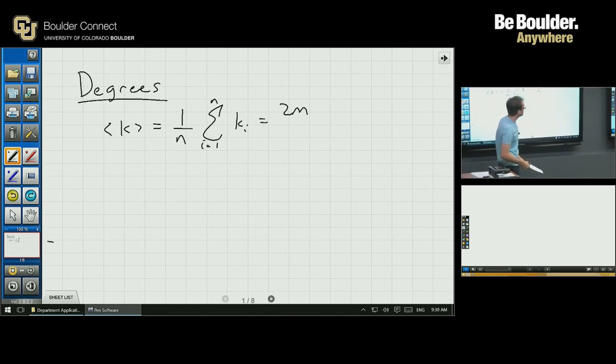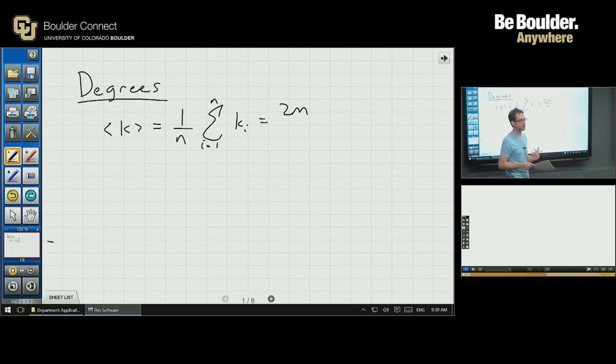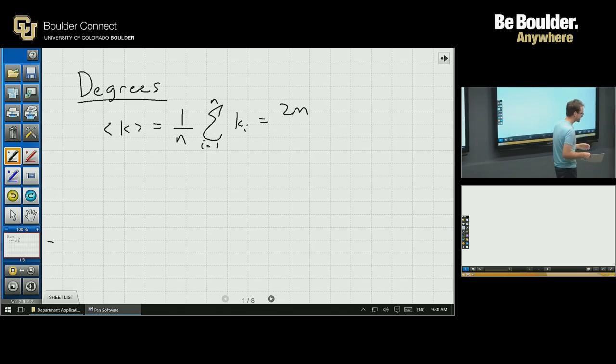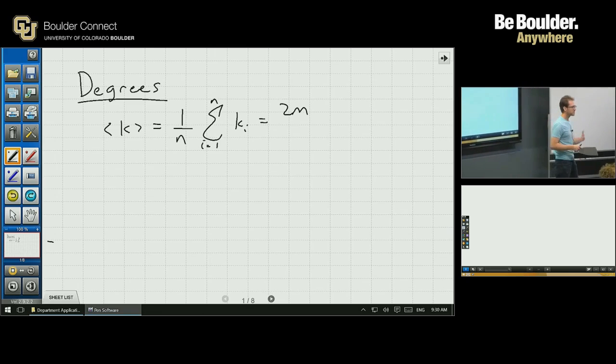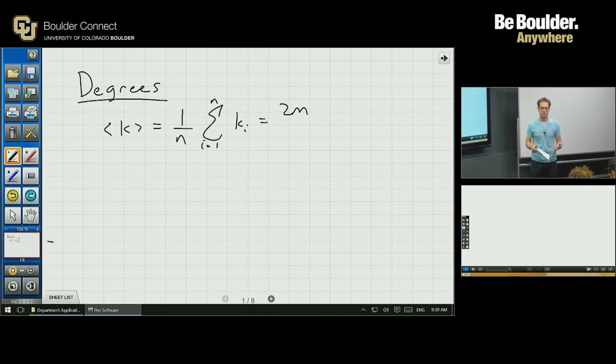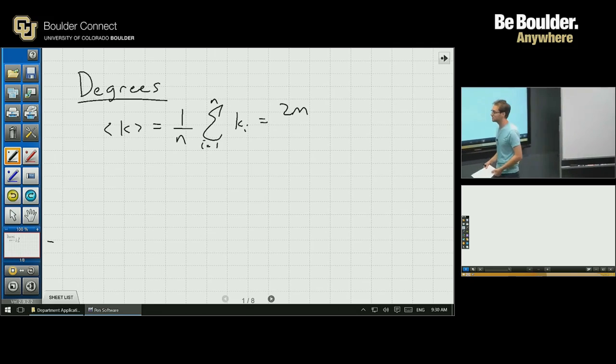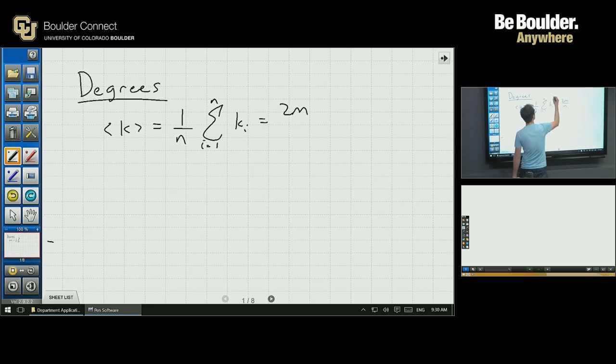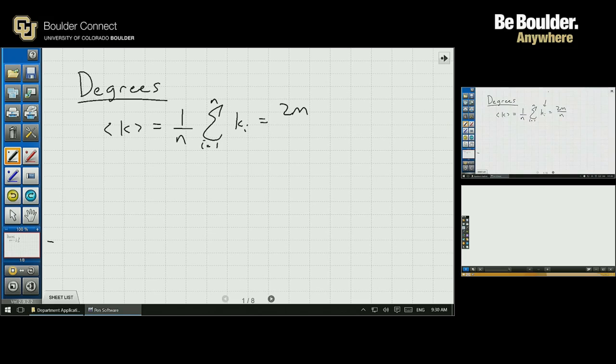So last time, we were just beginning to talk about how we describe the structure of networks. This first section of the course is really critical because almost everything we do later on about networks will depend on being able to think about a few basic concepts. The first of them is the degree of a vertex, which this is the degree right here. So this is the degree of vertex i. A_i in adjacency matrix notation is just the row sum.